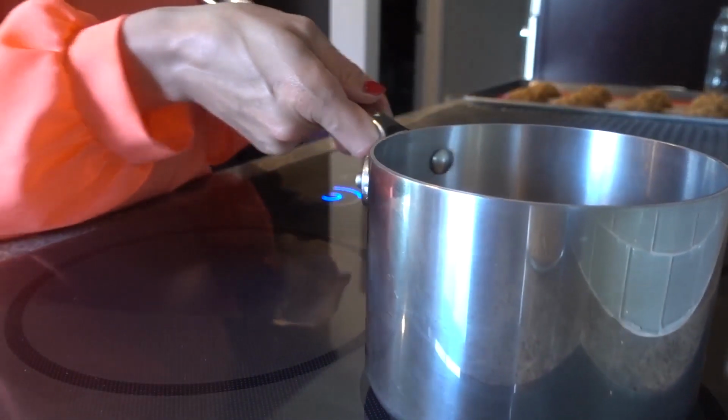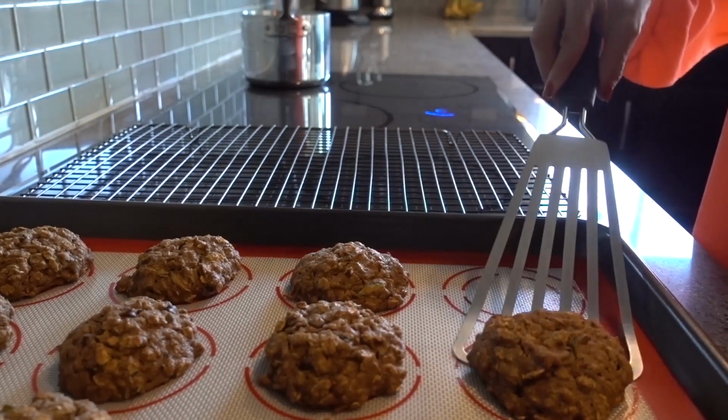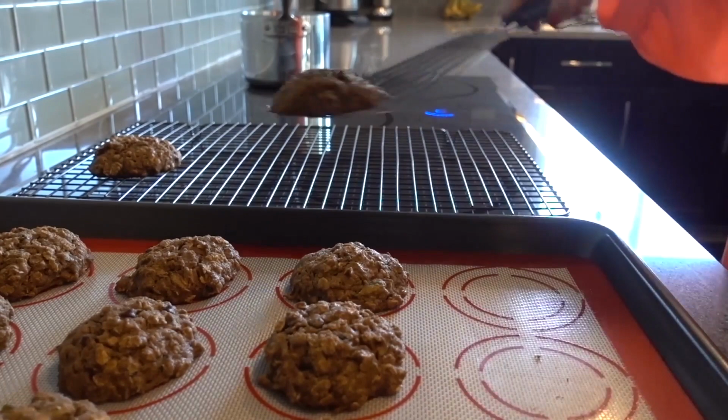By this time, the cookies are ready to remove from the baking sheet and allow them to fully cool on the wire rack for about 10 to 15 minutes before you store them in an airtight container.